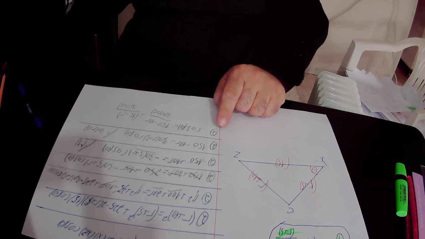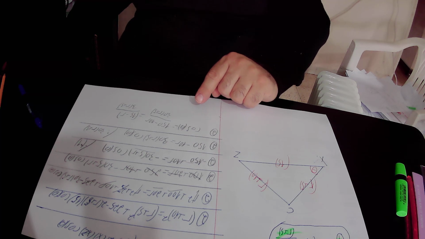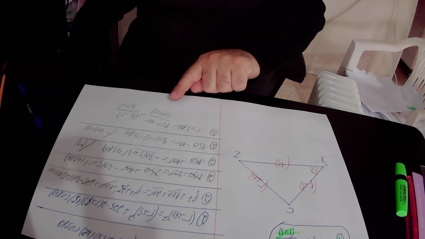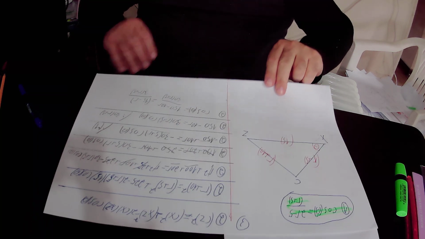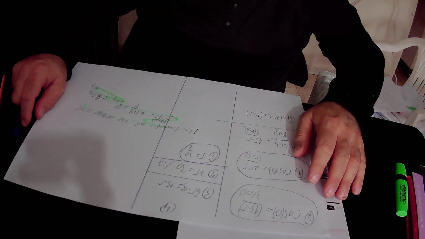We divided equation number 2 by 30 times r plus 5, and we got that according to equation number 2, cosine theta equals 150 minus 10r over 30 times r plus 5. Then we divided both the numerator and the denominator of this side of equation number 2 by 10, and we got that 150 over 10 is 15, minus 10r over 10 is minus r, and 30 over 10 is 3. So in conclusion, we found out that according to equation number 2, cosine theta equals 15 minus r over 3 times r plus 5.